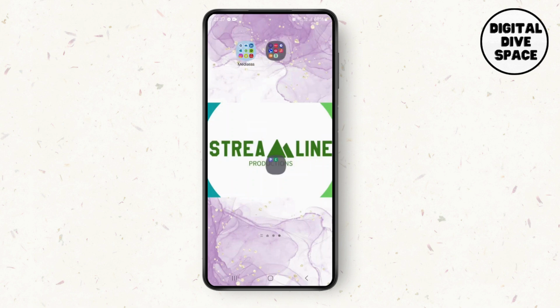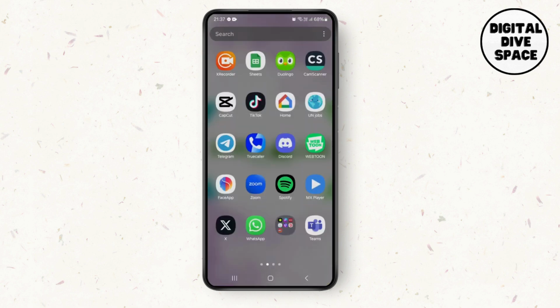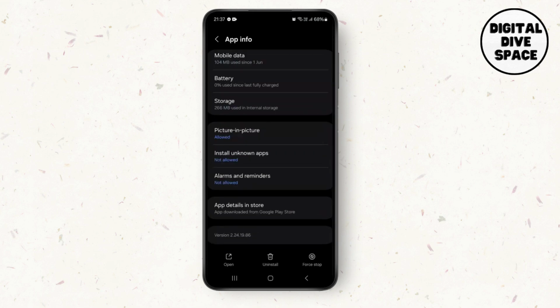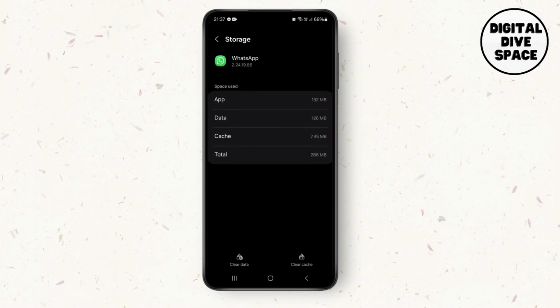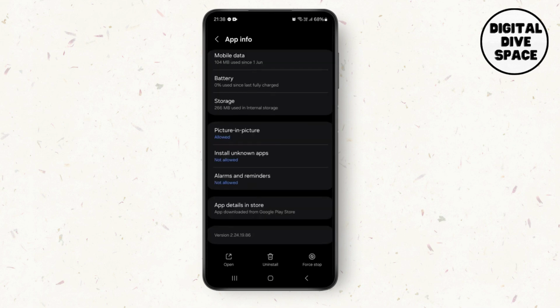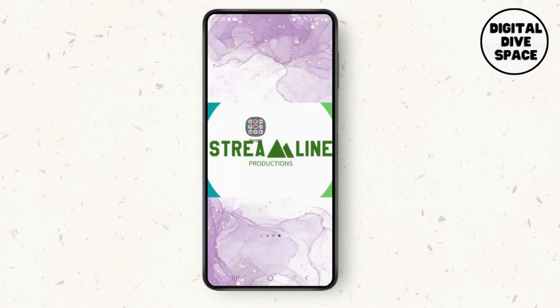After that, you can simply long press on WhatsApp. Now what you can do is clear all the cache by tapping on the storage option, clear all the cache and clear all the data, which might be slightly different on iPhone and Android, but make sure you clear all the data and clear all the cache of WhatsApp. Then go to the Google Play Store or App Store once again, and update and reinstall your WhatsApp. Now when you log in again and back up all the accounts, your problem should be solved.